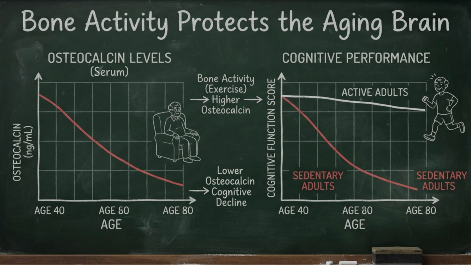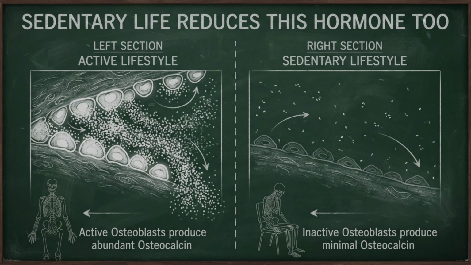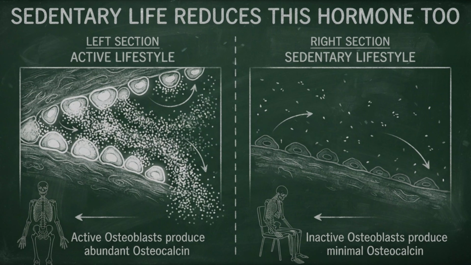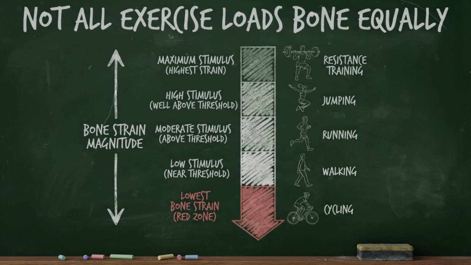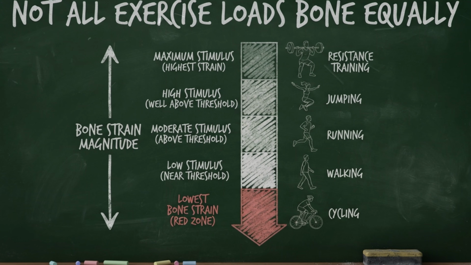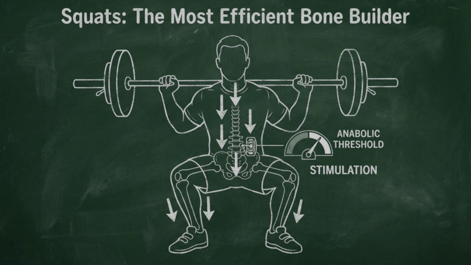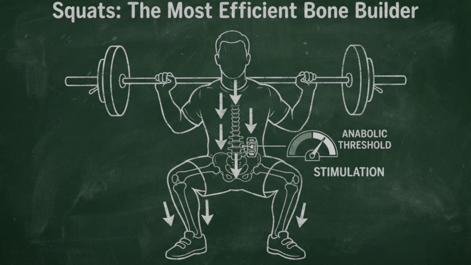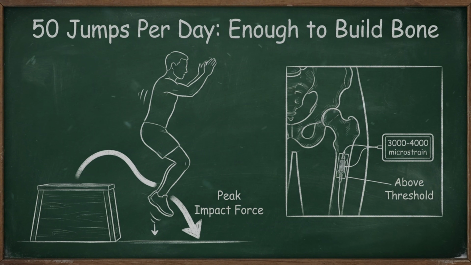Nutritional inputs that the remodeling process requires. Calcium at approximately 1,000 to 1,200 milligrams per day for adults over 50, from food or supplement if dietary intake is insufficient. Vitamin D, at levels sufficient to maintain serum 25-hydroxyvitamin D above 50 nanomoles per liter, the threshold below which calcium absorption from the gut becomes significantly impaired. Protein at adequate levels to support collagen matrix synthesis. The collagen scaffold must be constructed before mineralization can occur, and inadequate protein intake limits osteoblast collagen production.